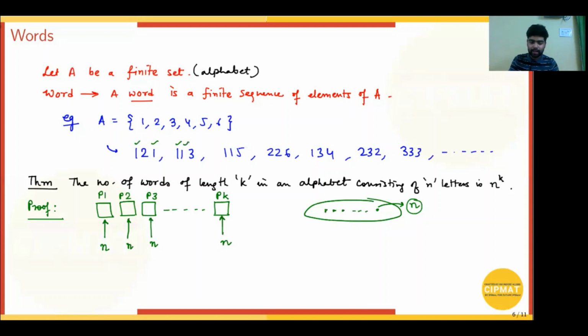It is n again. Hence, I can say that the number of ways in which I can fill all the places is going to be what? The total number of words that can be formed is simply n multiplied by n multiplied by n. In this way you go on, and how many terms will be there? There will be a total of k times you are going to multiply this number n. Hence this is going to be equal to n to the power k.